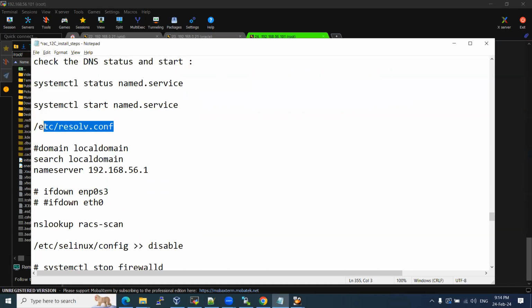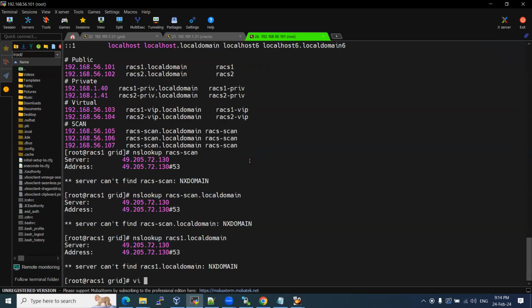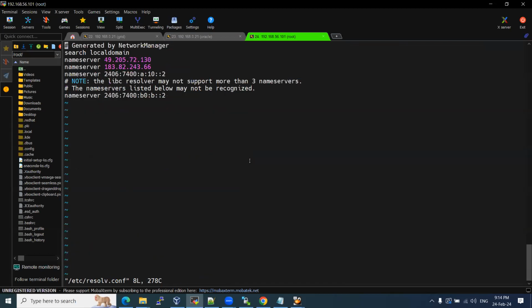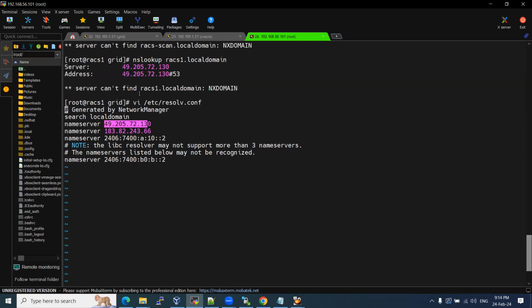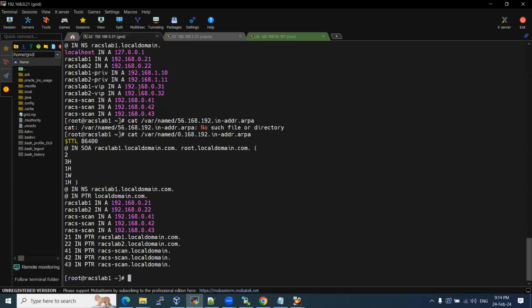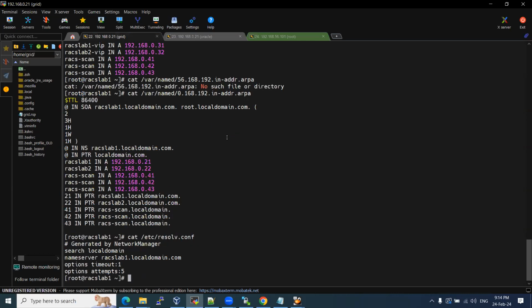Why? Because we have not configured the resolv.conf yet. I think that is the issue. Let me configure the resolv.conf. Vi. Here we need to configure the nameserver properly. Here the nameserver is showing differently. We need to configure this. That's where it is not going to redirect properly. See here, I want to take a reference of this for how we are going to configure the other node.